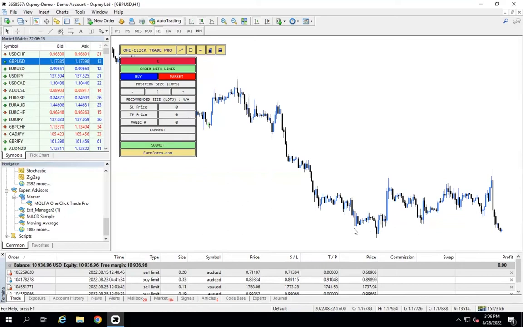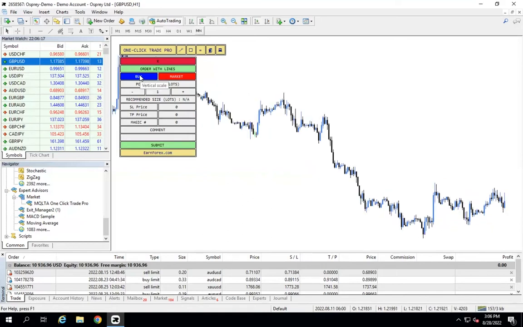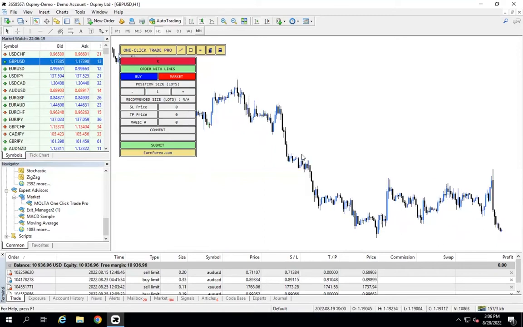Okay. So what you do with this is you got your buy here, like what kind of order it is. You can press buy, or you can have it on sell. And you can also have it buy by the market. You can have a buy stop, or you can have a buy limit. I normally use limits. It's actually the weekend right now and the market isn't open, so it's not going to allow me to place any trades at all, but we're going to go through this as if you were.